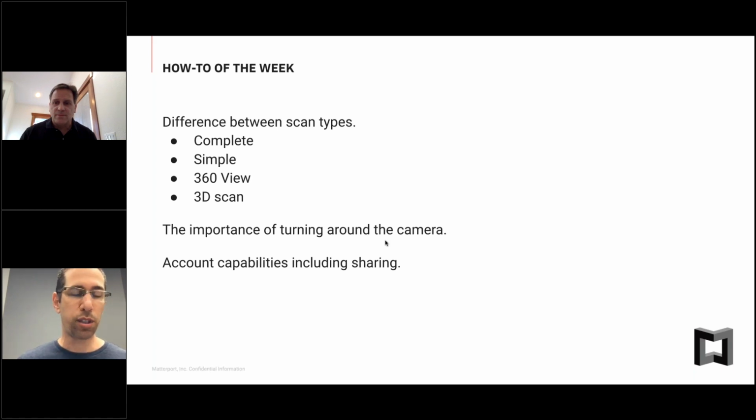What I wanted to do is take the next 20 or so minutes and cover a couple of how-to things. I wanted to talk about scan types, which I'll show you on my screen exactly what I'm talking about, the importance of turning around the camera, and sharing your models.